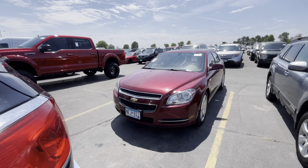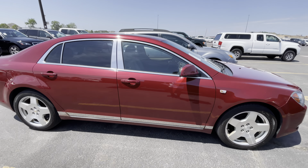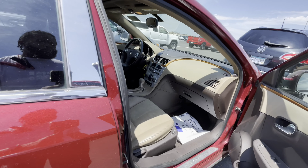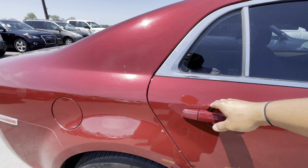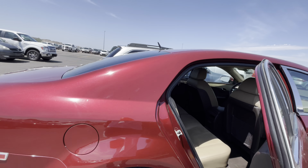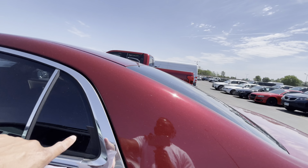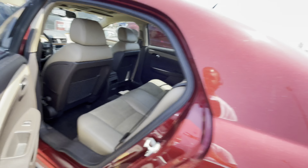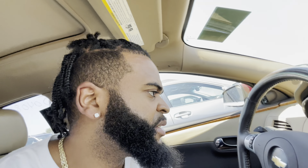This is a 2008 Malibu with 165,000 miles on it - candy apple red, she is looking good. I believe this is the LTZ version. It's got the two-tone interior which is always a very good selling point. It's got the sunroof - everything I need to be able to sell it and make some money. Tinted windows, chrome trim. They already took out the Vikings decal - they must have gotten mad when we lost. It smells like cigarette smoke in here.